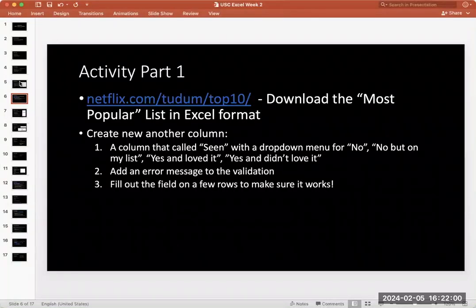If you want to pop that link in and scroll all the way down to the bottom, there are a few different pieces of their data that they make public to download. We're going to work with the one labeled most popular. If you open that, it'll give you two different formats. There's an Excel format, so I would recommend that one. I'll give you all a minute to do that, and let me know once you have it open, and we will keep going.